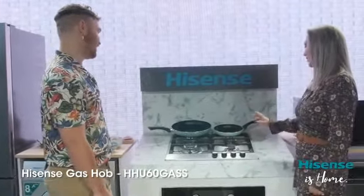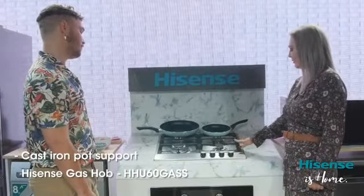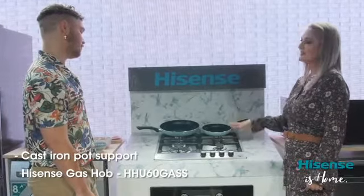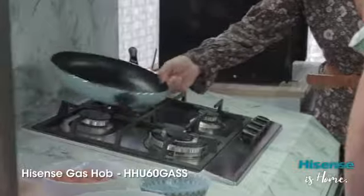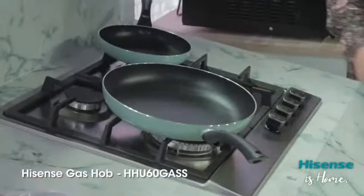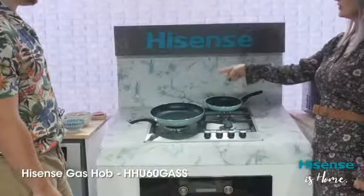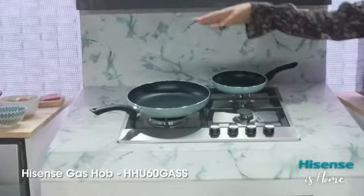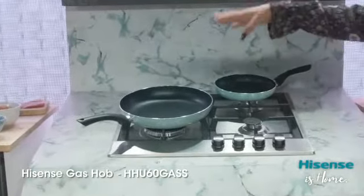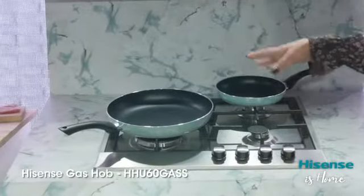The other thing that is wonderful about this hob is our cast iron steel pot supports. So when they say cooking with gas, it really means that. You will start on the wok burner, which is your biggest burner. It has 3 rings of fire, so that's your quickest burner. You'll start off there to fry your onions. I see you have nice onions there, to brown them, to caramelize and all of that.